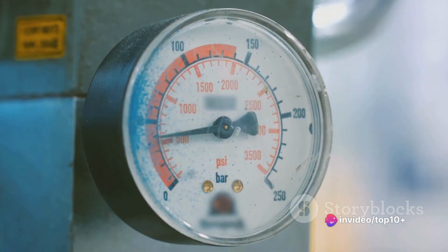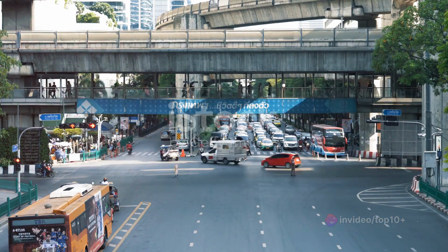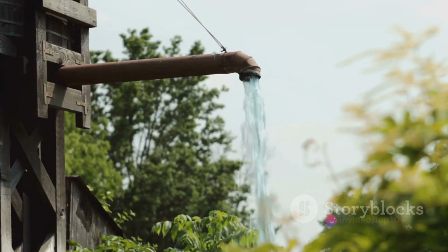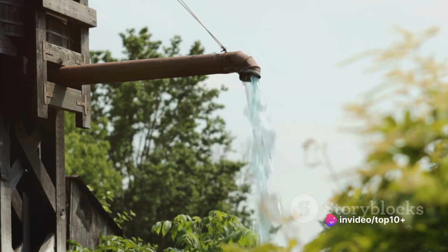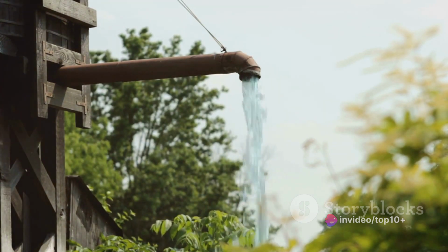To understand this, think of a water pump as a kind of traffic conductor for water. It creates a low pressure zone within itself. This low pressure zone is like an open invitation for water to flow in. Water, being the obedient fluid that it is, rushes in to fill this low pressure area, essentially entering the pump.